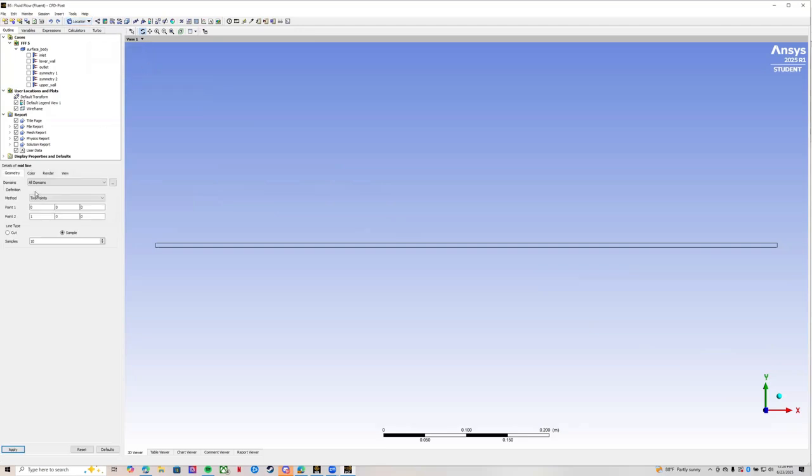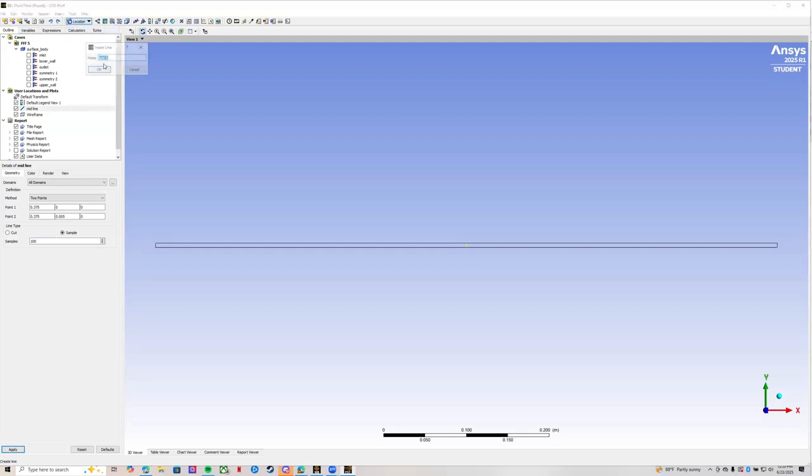Midline, which is gonna be at our center point, which is gonna be 0.375 meters or 375 millimeters. Make sure to adjust that to the correct height of 0.005. 100 samples.